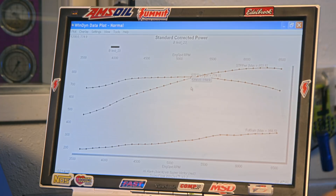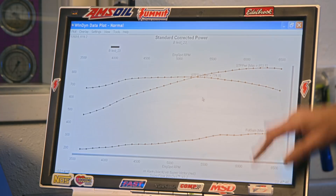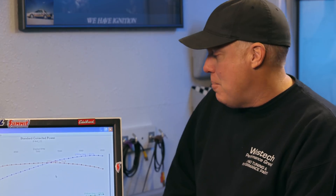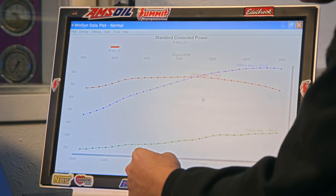This thing just made 774.9 pound-feet of torque and up top 853 horsepower at 6300 RPM. What blows my mind is how much more torque it made than the small combo. But look how flat it is — what's it making down here at 4500? About 774. So at 4500 it's making 762. And even down at 3600 it's still making 673. So that is a beast.